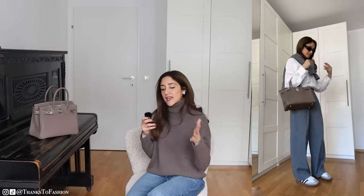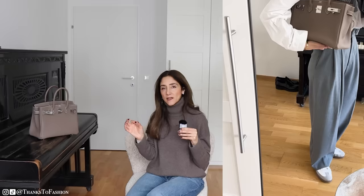At the appointment day I went with my husband, because I wanted emotional support — his presence calms me. The sales associate who had helped me and given me the appointment wasn't there; she was on holiday. So I was asked about which color and which type of bag I wanted. I had to make three wishes.